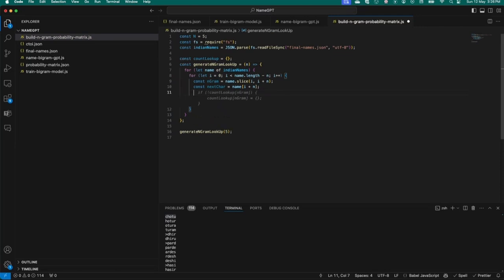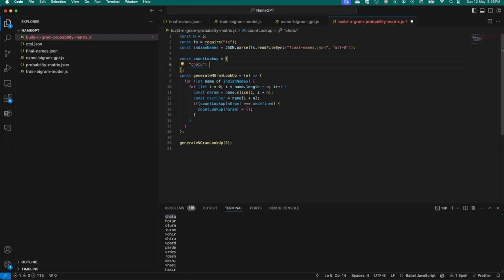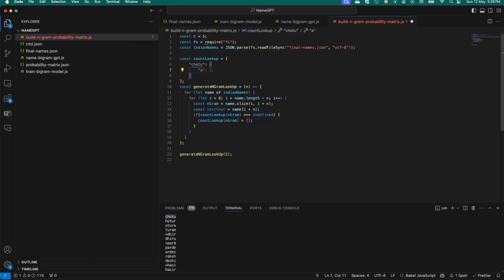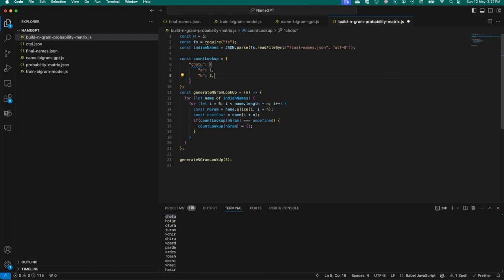Then you check if that particular n-gram doesn't have any object inside, then you just add a blank object inside. Let's suppose the n-gram was Chotu, then our lookup will become something like this: Chotu, and then it will be like this. So Chotu will have counts for different characters. What is the probability of A coming after Chotu, or the probability of B coming after Chotu?